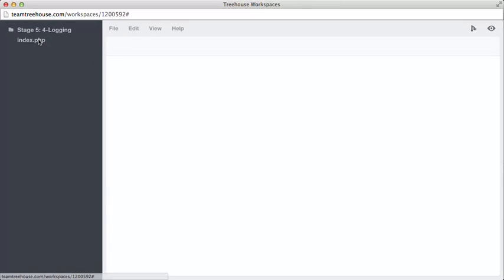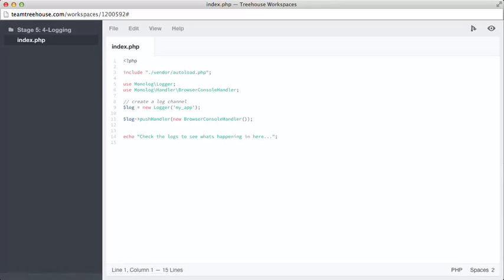Now we can open up index.php and take a look at how we use Monolog. This is an example of using Monolog in a fairly procedural codebase. Again, this is not really representative of how your applications should look. Really, this should be split up into logical files, but it does show us how we can get Monolog to log stuff quite easily. So on line 3 here, we're including the Composer autoloader, which will help us load our Monolog code. And down here, we're referencing the Monolog logger in a use statement.